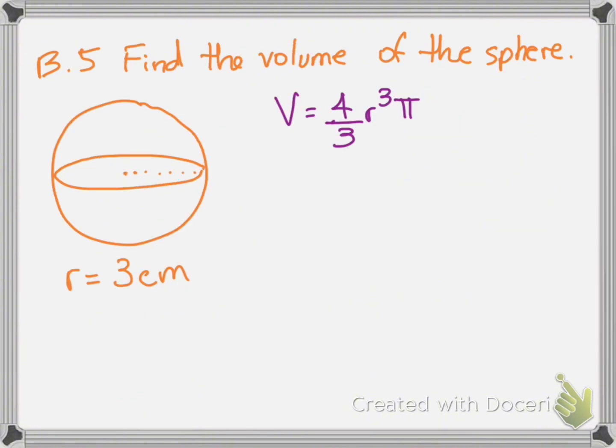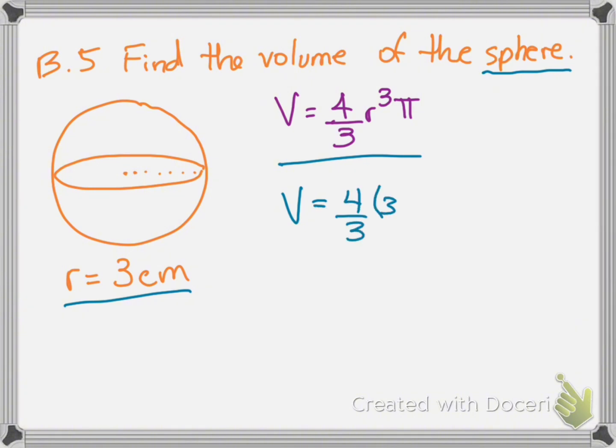The next thing that they ask in example B.5 is to find the volume of a sphere. A sphere is like a ball, right? The formula is this one given here. So all we have to do is use the information given, the R, which is 3 centimeters, in the formula. So it's 4 thirds times the 3 to the 3rd power pi. And in that case, it's going to be 27, because 3 to the 3rd power is 27, divided by 3, that's 9, and 9 times 4 is 36 pi. And again, the units to the 3rd power.